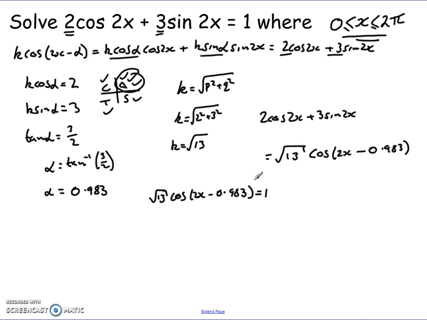We can rewrite the equation as root 13 cos of 2x minus 0.983 and I know that equals 1. Now this is where the trick comes into play because it's 2x we're looking at. We want the solutions for x between 0 and 2 pi, but I've got a 2x here so I have to adjust the limits ever so slightly to help me when I'm solving it and look for solutions between 0 for 2x and 4 pi. Because what will happen if I find my solutions in this interval here and then scale them down by halving them, I'll take all of my solutions and put them back in the 0 to 2 pi range.